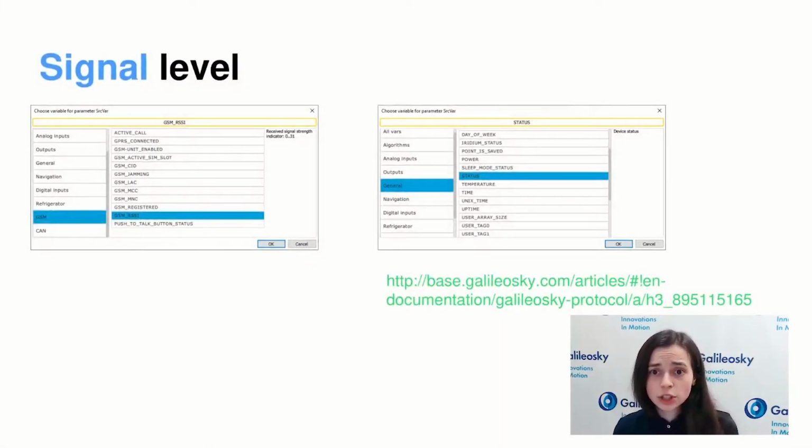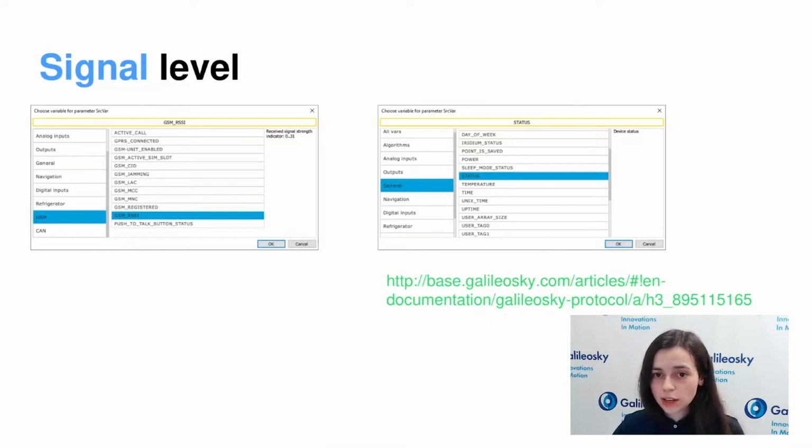About signal level. As I already mentioned, sometimes it is necessary to understand what the level of the signal currently is at the device. If we have problems with the server due to just bad signal, the device cannot transmit some data via internet just because there is no opportunity, or there are some other issues, there is a variable which is responsible for the level of the signal. It is from 0 to 31. 0 is very bad, like nothing. 31 is very good.